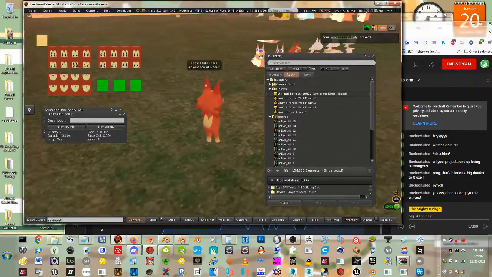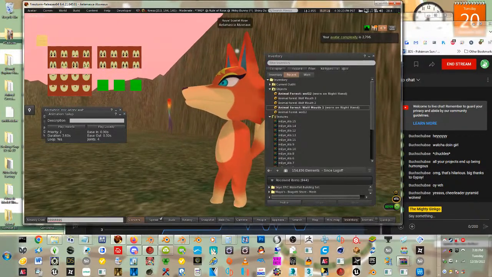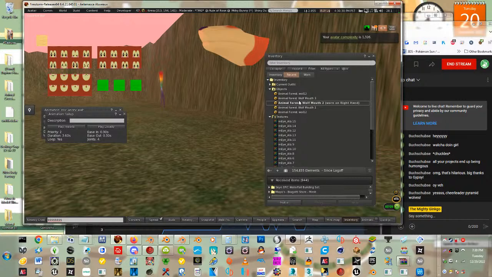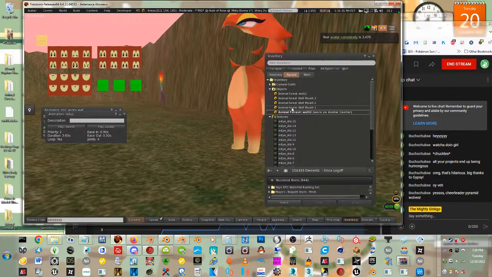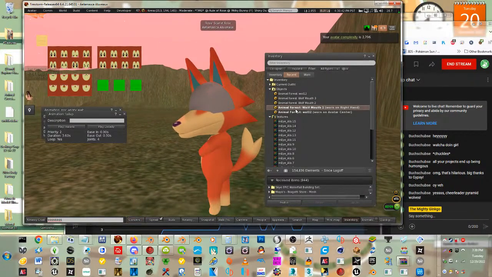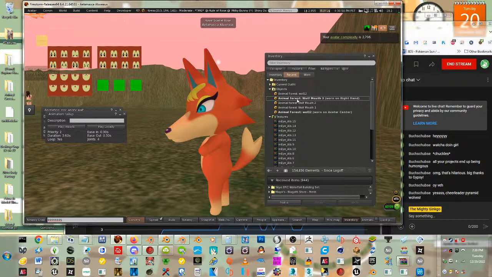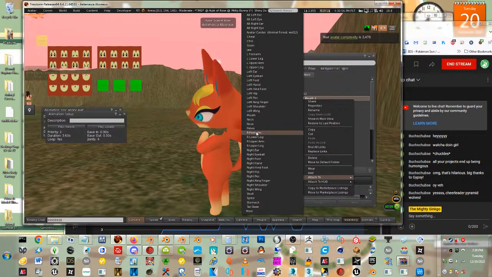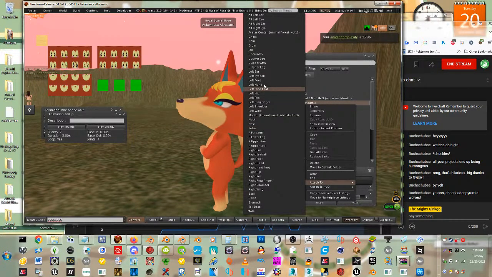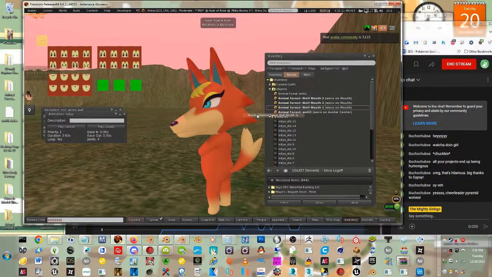Oh yeah, I forgot. I got a different avatar on. Alright, let's see. Does the mouth snap into place? Yep. Come on, what was it? Mouth.